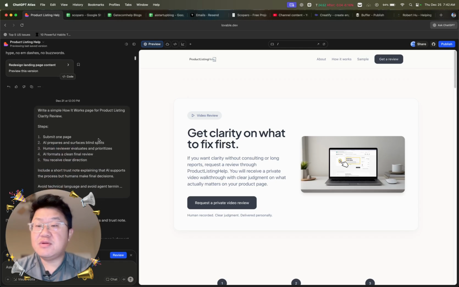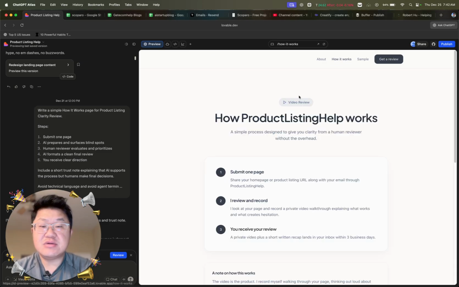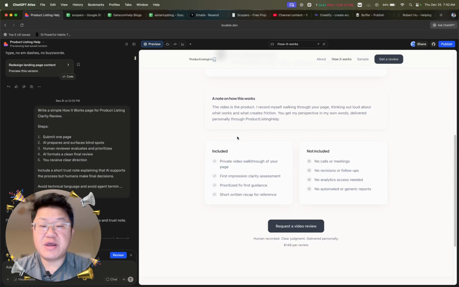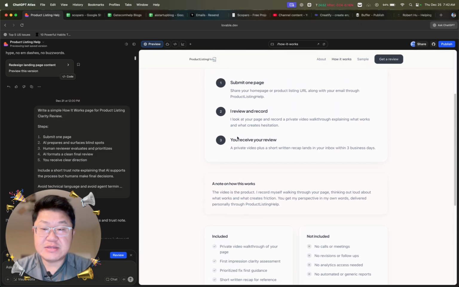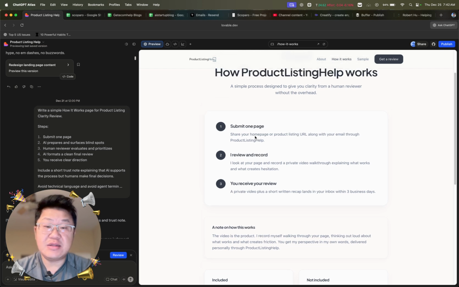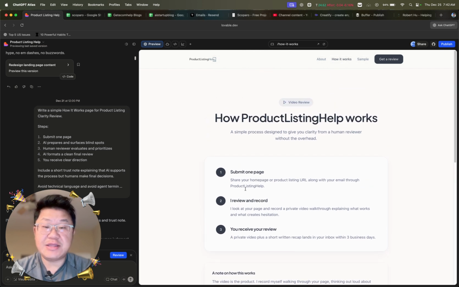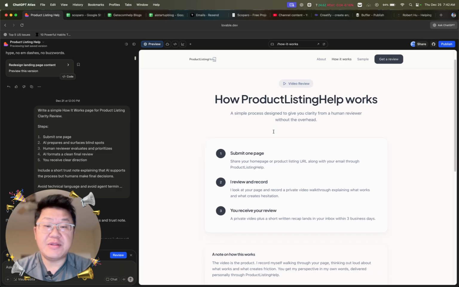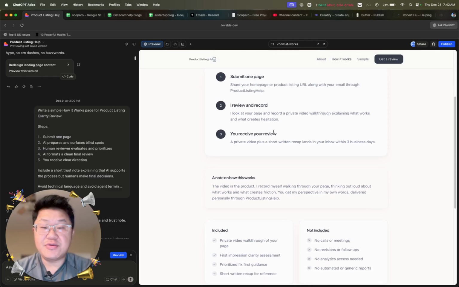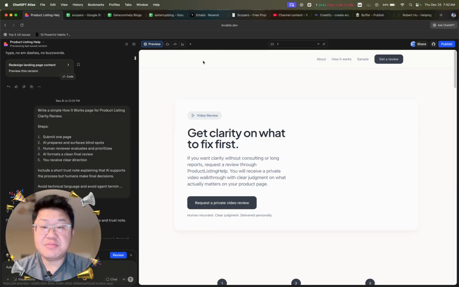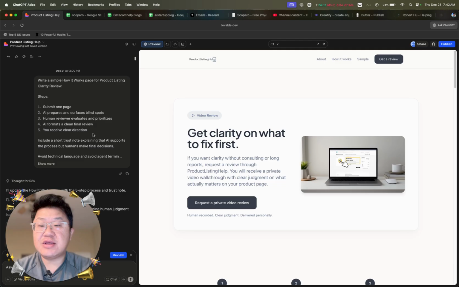We just keep moving. Write a simple how it works page for product listing. I'll show you guys version 3 or 4 of this how it works page. So it's pretty straightforward, pretty simple, and it's one of those things that needs to be done. In the past, you had to write all the content. You have to make sure you establish all this in pretty much real time, unless you have it pre-vetted and pre-documented. But this is all done through ChatGPT and how they want to structure it.